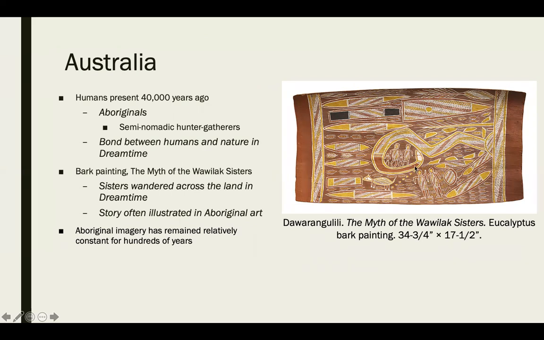This is a bark painting done in this dot style, is what you would call it. I used to have a project called the Australian Dreamscape Project, where I would have you create one of these yourself. But essentially, these are lots of dots put up beside one another to create sort of an abstract scene or genre painting. But yeah, this is very common, and honestly, it has not changed a whole lot since then. I don't have the year listed here, but probably hundreds of years ago.